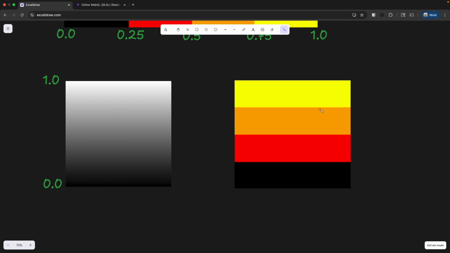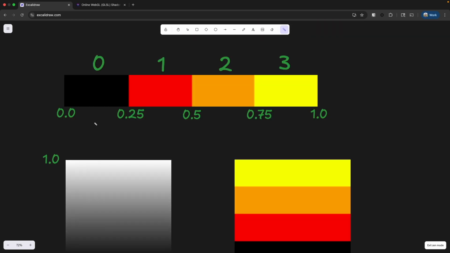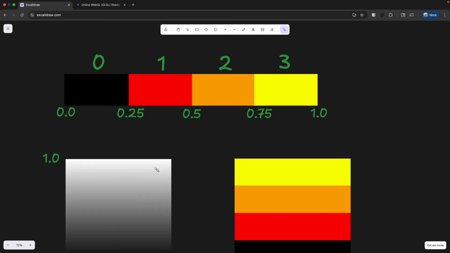Step 2, our color palette. This is just a tiny image that's usually 256 pixels wide and 1 pixel high, where each pixel stores one of our colors that we want to render out to our image. And one way to think of this palette is this is just an array of colors that we want to paint out.